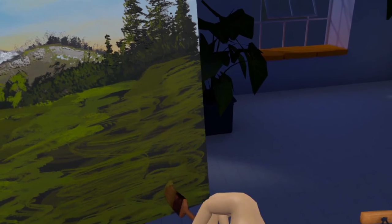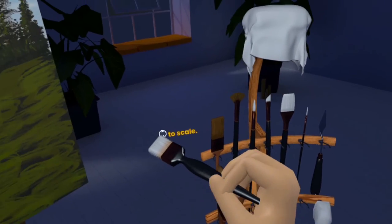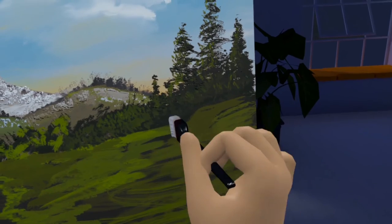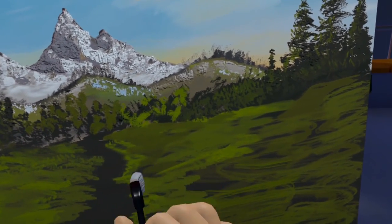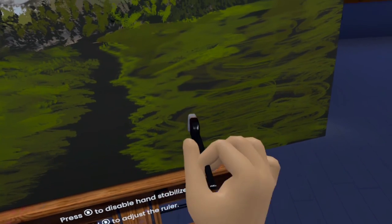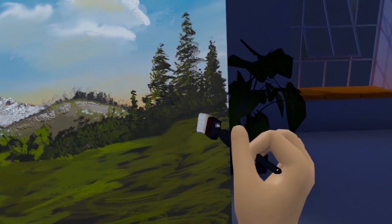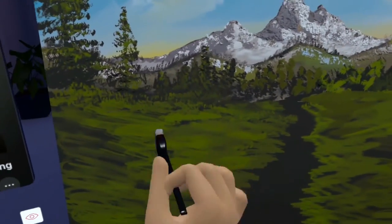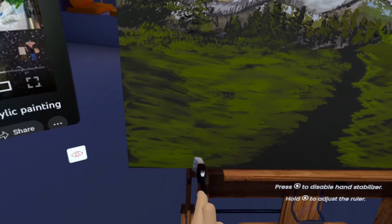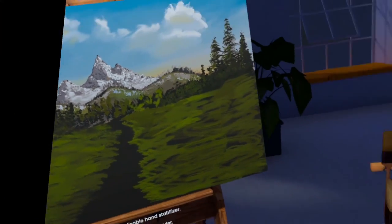It's not like painting in real life, but it's as good as, especially if you're disabled or you haven't got a lot of room, or like me, you suffer with dermatitis and stuff like that, and it's just a bit of fun. Even the grandchildren can do this. I'm just getting a blending brush now, and all I'm doing is just blending this together, just like that. Wow, look at that. Brilliant.